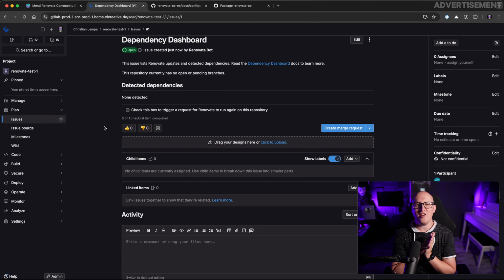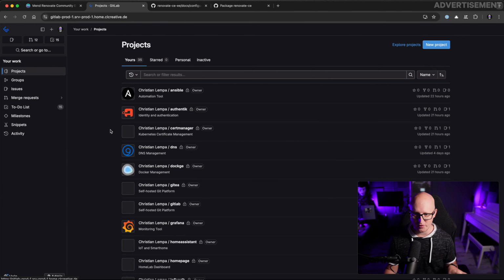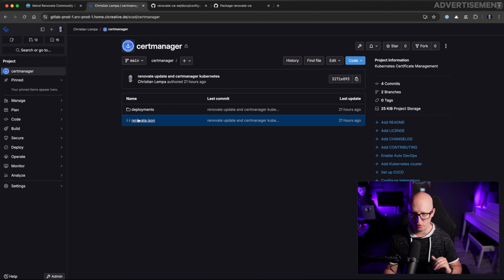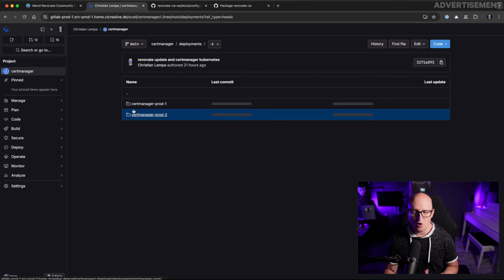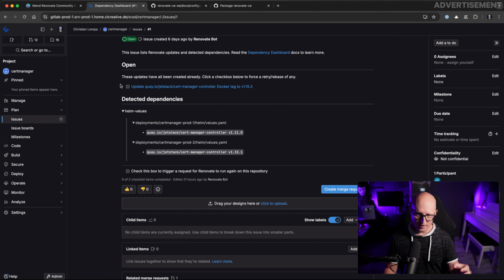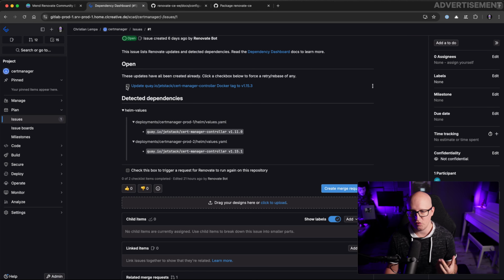One thing that I also have to tell you about this dependency dashboard is, and I first of all need to go in another repository where I have something like this, for example, the Cert Manager repository where I'm storing my Helm values for the Cert Manager deployment on Kubernetes. If I go to this dependency dashboard in here, you can see Renovate creates some checkboxes in these dependency dashboards. And if you click on this, it will create a different event. And this event by default is unfortunately not existing in this system webhooks.